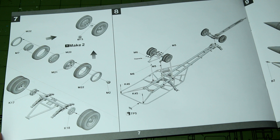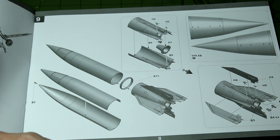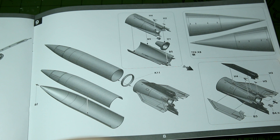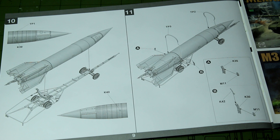The V2 is also quite easy to construct: two halves for the front section, two halves for the rear, a ring in the middle with just a few small detail parts at the rear end. There are also eight photo-etched pieces that need to go on the side of the rocket at the front. Over the page we add the rocket to the trailer, and then a couple of photo-etched brackets hold it into position.